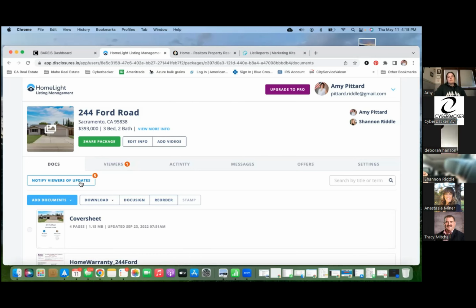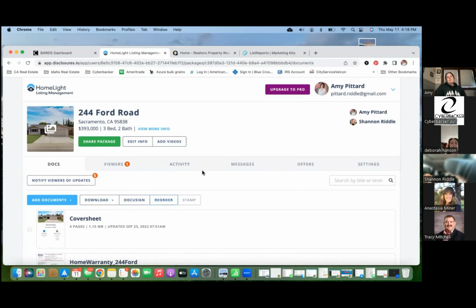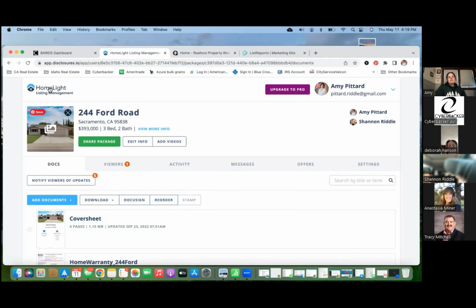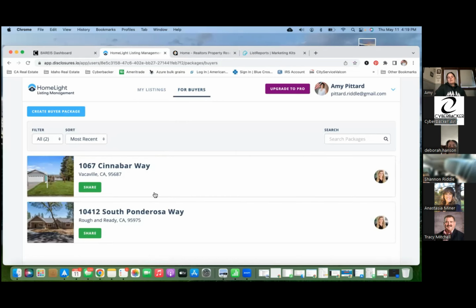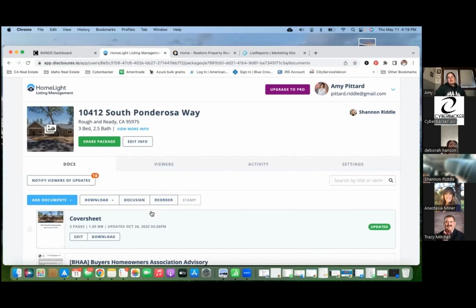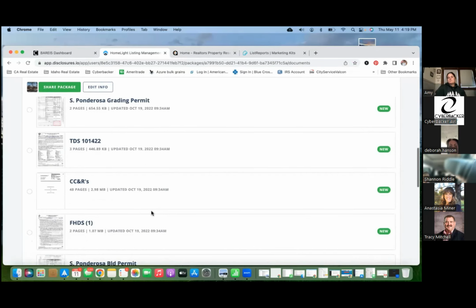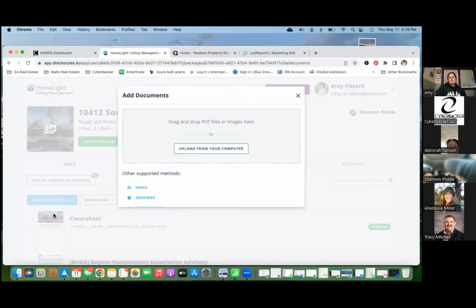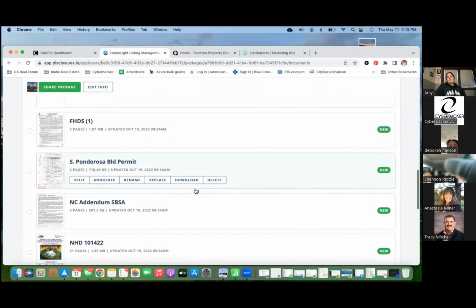Okay. So again, this one I share as, sorry, I create as a listing folder, even for my buyers. Now, if we were in the MLS and somebody said, here's the link for Disclosures.io for the disclosures, that would show up under buyers. So here is one that got shared with me. This one was whatever the listing agent put into it. That's what you would find here in this folder. I don't have the ability to add documents or do anything like that unless I created this one. Oh, it will let me now. Maybe they changed that. So anyways, you'd find it under buyers.